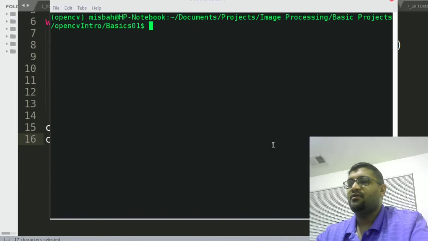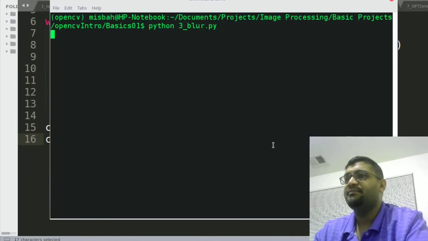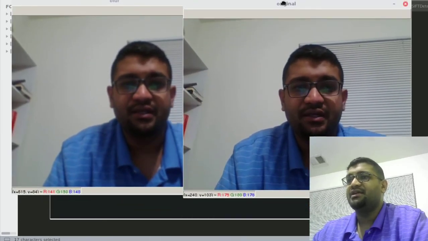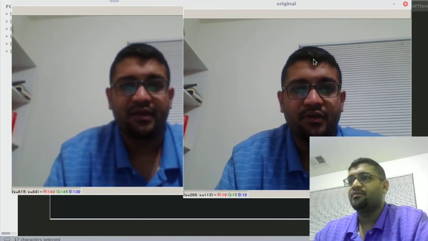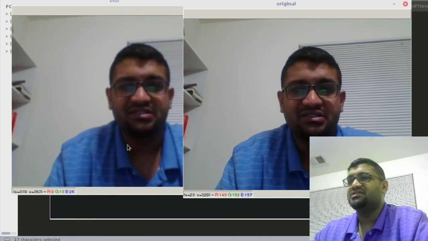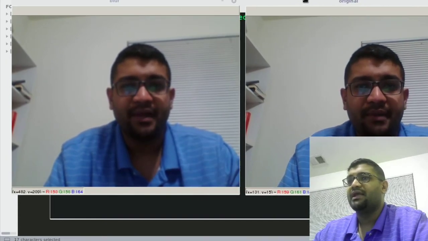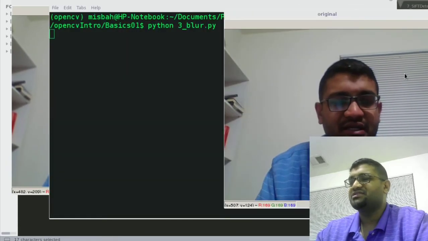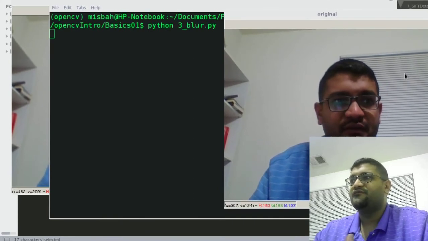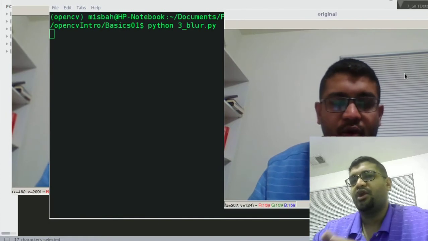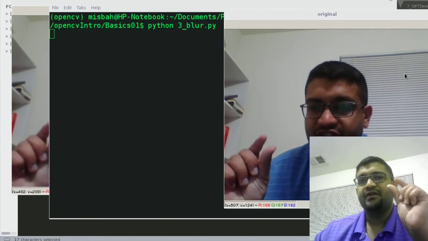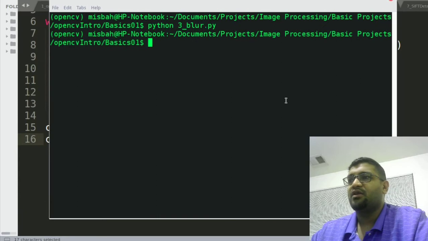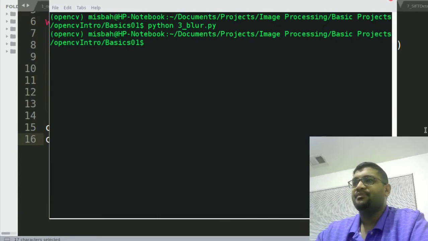Let's go back and run this project, python3 blur, and you'll see this is the blurred image, and this is the original image from the webcam. So you can notice the difference. You can see how blurry this is and how smoothly it is done over the whole image. So this is done. This can be used for several projects. It's used for different types of edge detecting, and where you want to erode certain variables, where you don't want a certain region or mask, and you can define the blur function over there. So once we are done, we close it by pressing the button Q or the escape.